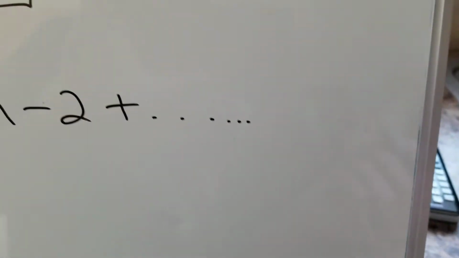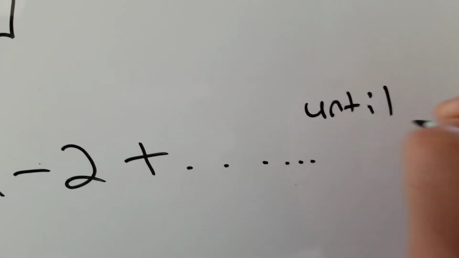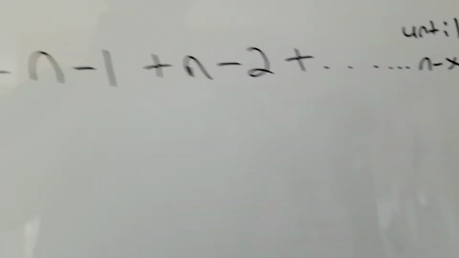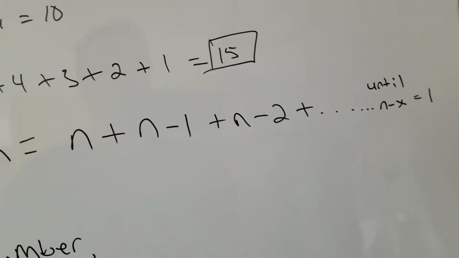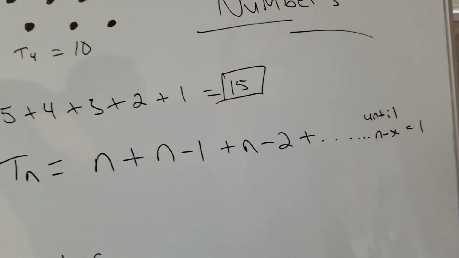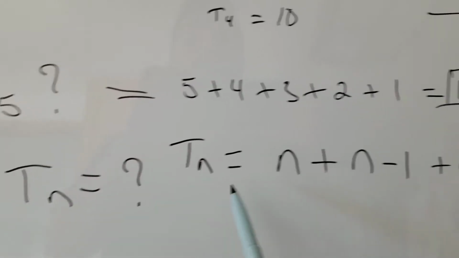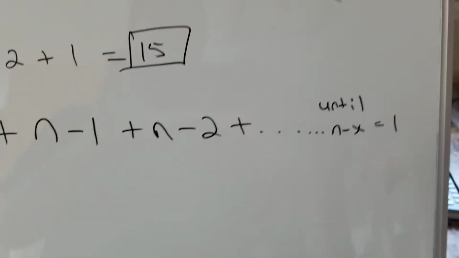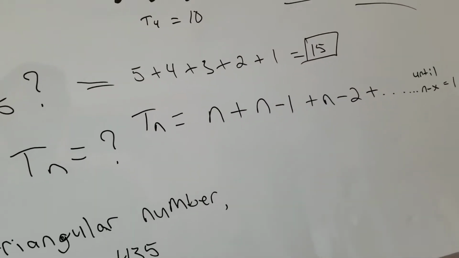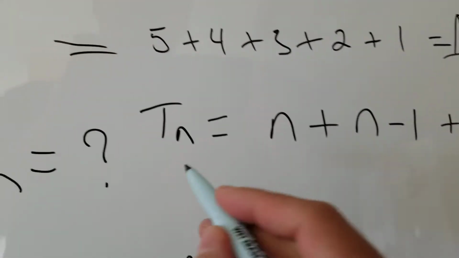And you do this until, even if you just wrote in words, n minus x, whatever we're subtracting off, equals 1. I would consider that a good enough formula. There's certainly a more efficient way to put this, but the idea is there. The idea is I can give you an n, you can plug it into some general formula, and you can get the answer. Now, if you want to see the more cleaned up formula, you could have found this just by Googling it, and I would have accepted that as long as you explain how it works.